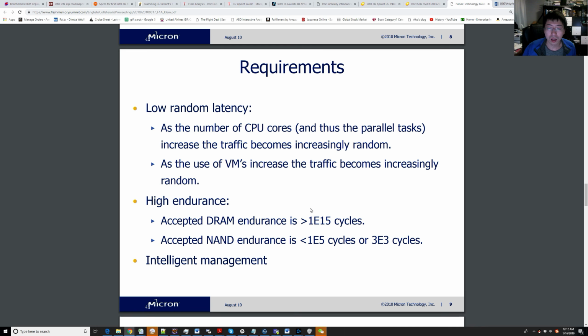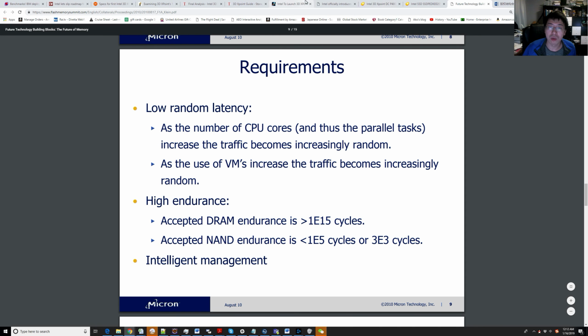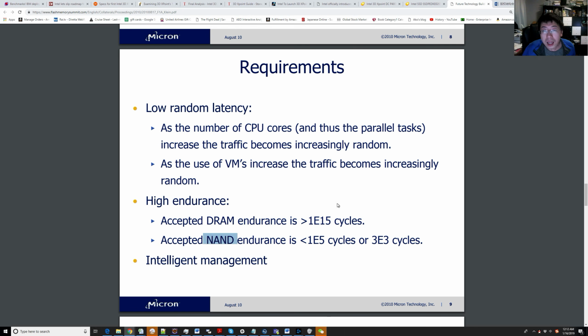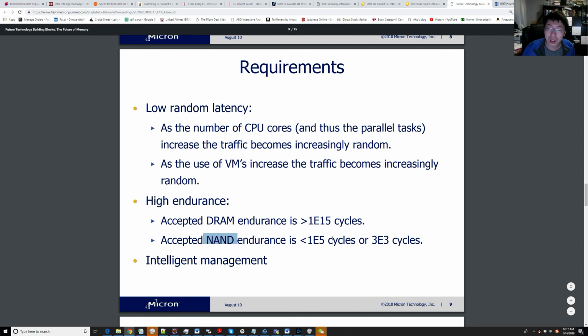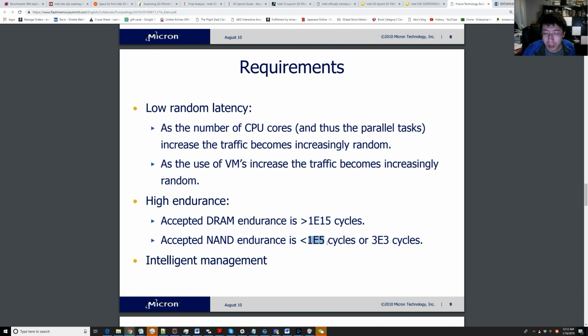So the claim initially for Optane is that it's like NAND in the sense that it keeps the data. It's non-volatile, so it keeps the data when power is off. And it has 1,000 times the endurance. So basically becomes 10 to the, sorry, 10 to the 5, that's 100K. I'm going crazy. Yes, that's 100K. But we don't have that now. I can tell you we don't have that now.